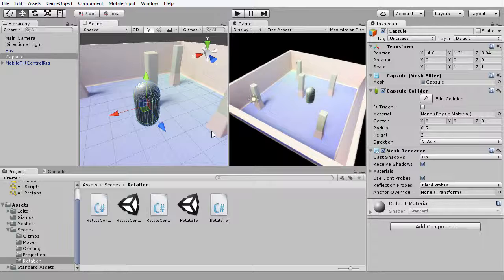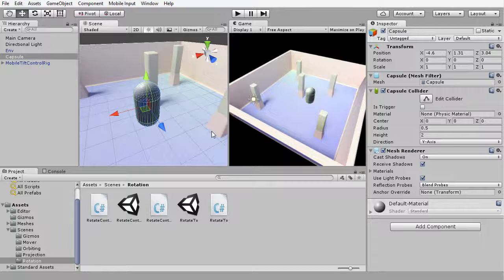How can we rotate an object to face a particular object? How can we rotate an object smoothly over time? And in some cases, we may want to say, how can I rotate one object around another object so that it orbits another object? These are all issues that we face when addressing rotation, and we're going to have a look at all of these questions throughout this part of the course.